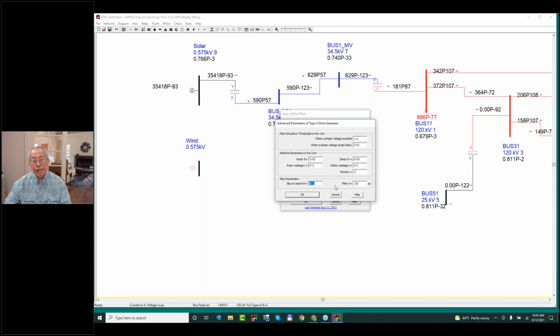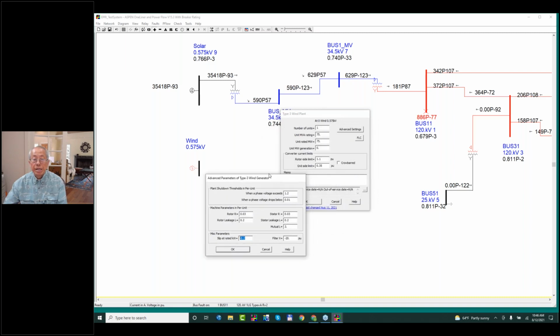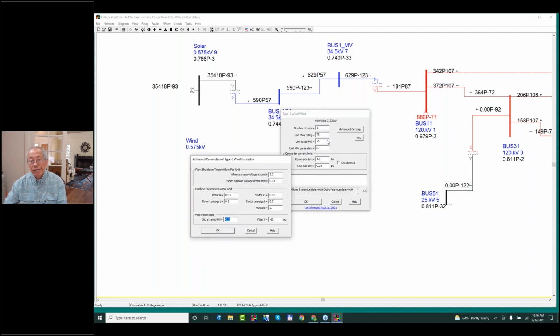Well, why do I need that? If you think back in days that you modeled induction machines, you always need to have the torque characteristics of the thing that you're driving. So in this case, the thing you're driving is the turbine blades. And so in order to calibrate and come up with a curve of the torque, we need two numbers.